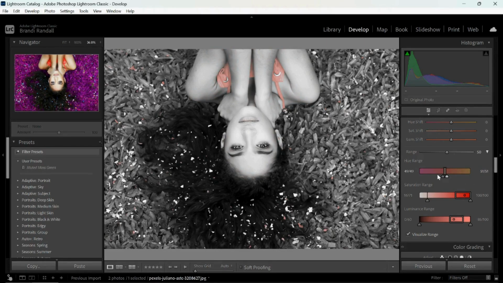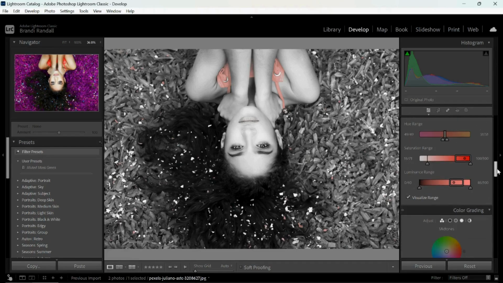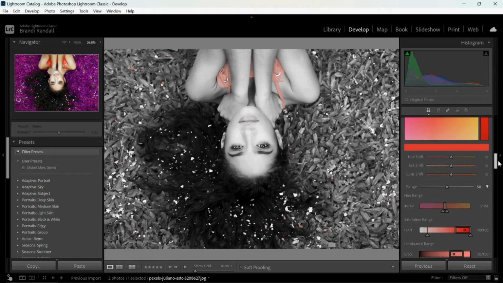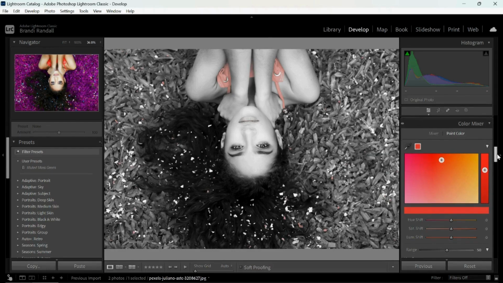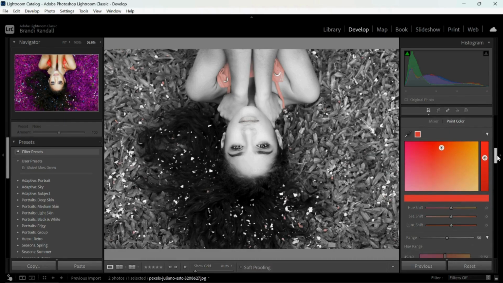Now, when I did select her top, I did get a little bit of the confetti, some of those little specks that also had a reddish or pinkish hue, which, if I only wanted the shirt, I could adjust more to only get the shirt. But because I didn't mind changing those little specks of confetti, I just left it there because I didn't care about those right now. I will definitely be changing those along with the shirt, so it will change those colors as well. But if you don't want to do that, you can adjust it more until you're only selecting literally the shirt.